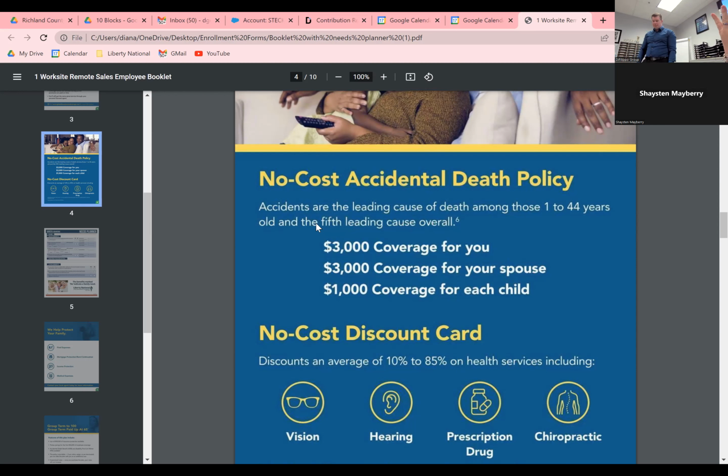Okay, so that's the first 2 parts, right? The first part is you introduce yourself and give them an idea of what's going on. The second part is you go over the no cost benefits. Then the third part is you're gonna put your information in the computer. So everybody has their EApp pulled up, so we can actually do that right now. Whenever I get done talking about these 2 benefits, I tell them that, hey, these 2 benefits will be showing up in the mail in about 2 to 3 weeks. So just keep an eye out. They should say Globe Life Liberty National, so you don't mistake it for junk mail.